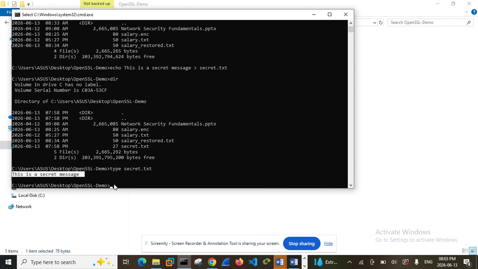This machine cannot update automatically. You have to tell it what you want, and then it's going to bring it up. So I'm going to paste it here, Control V. Okay, instead of pasting it, let me just type: type secret.txt, right?